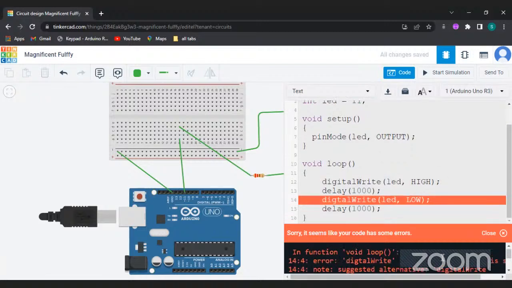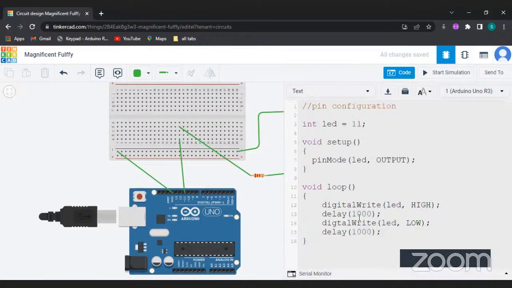Okay, to help you figure out where the error comes from. Right, I've seen the error. I made a mistake in spelling digitalWrite. So you see, Tinkercad is very, very good. It helps you figure out where you made a mistake in your code whenever there is an error. So I'll close this window, come down here to digitalWrite, and spell it correctly. This is digitalWrite. Good.